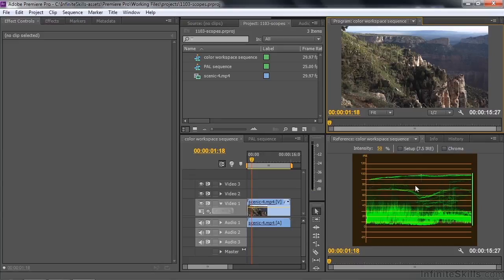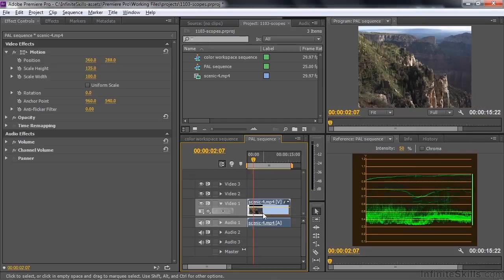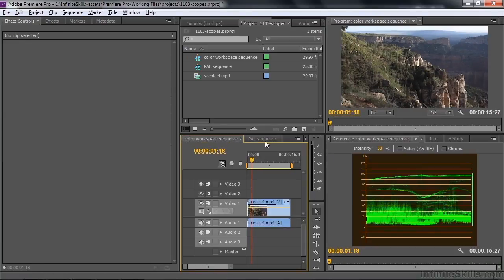So your goal, again, is to make sure you have a full dynamic range from 0, very, very dark shadows, to 100, very bright highlights, and then a nice flow of midtones throughout. That's your goal there. You take the same basic approach if you're working in a PAL sequence, that is the phase alternating line standard common in Europe. I'm just going to switch over to a PAL sequence with the same clip in it. I had to change the aspect ratio a bit to make it fit in there, so the scope will look a little different when we go from one to the next.